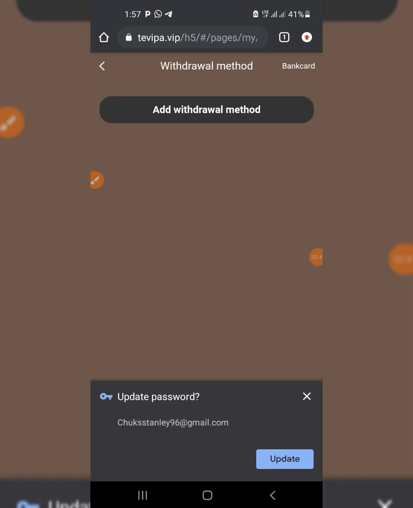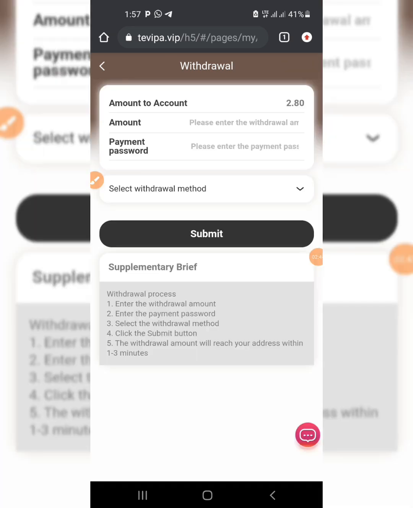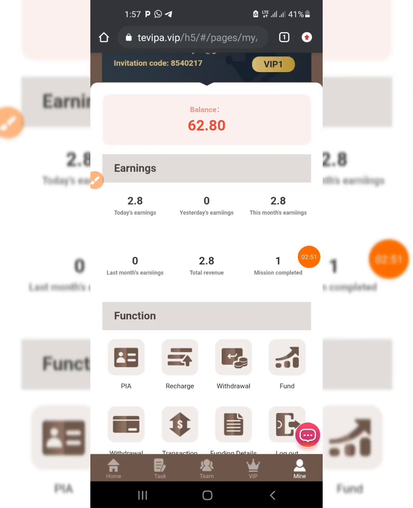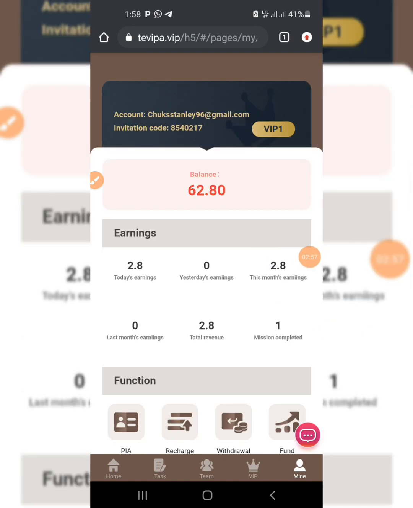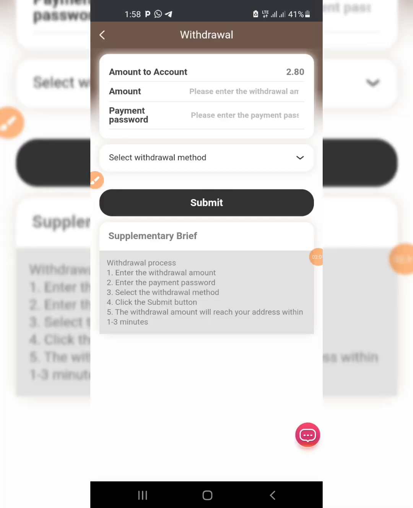So guys, I'll be doing mine immediately. So after that is done, you tap on submit, and your address will be added immediately.